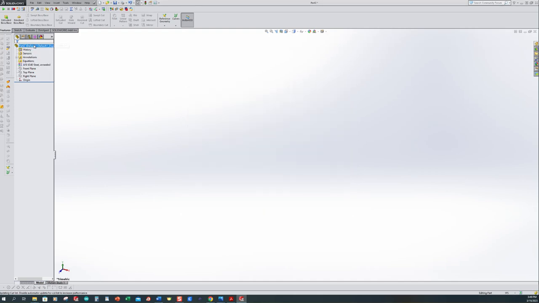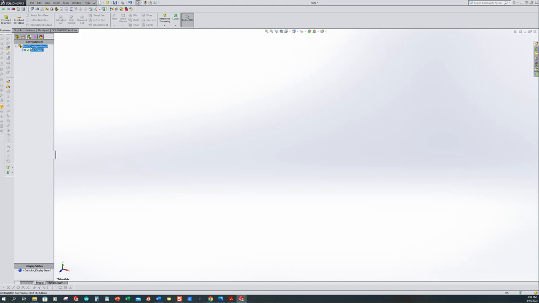Now I want to start adding some configurations. So I come up here to our configuration manager. Notice this very first one shows as default, but I really want it to say 501. So I select the writing, pause for just a moment, select the writing again, and now I can change it by just typing in the number. So now I have one configuration of 501, which is the default.